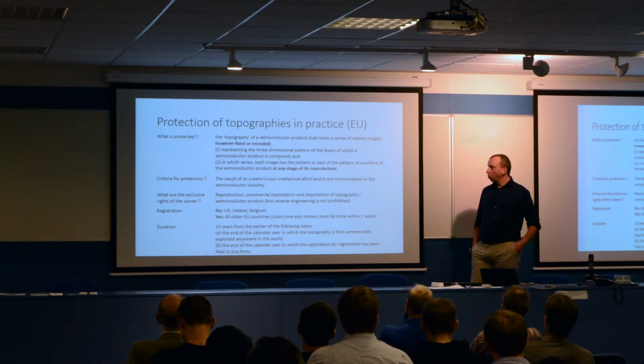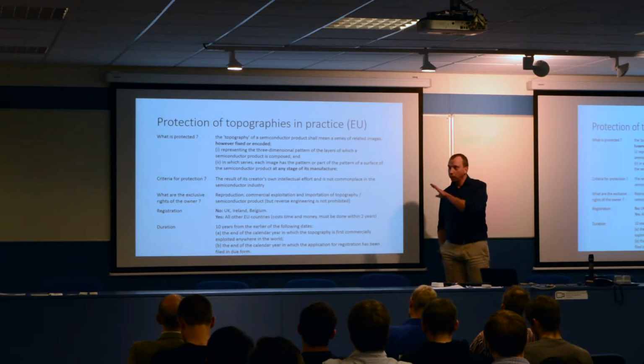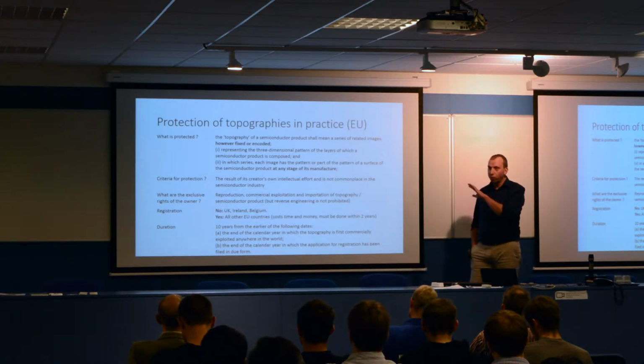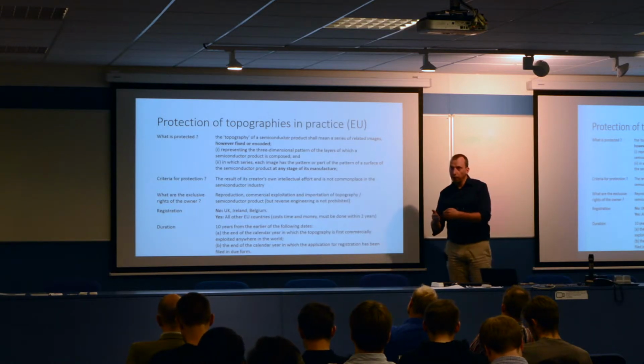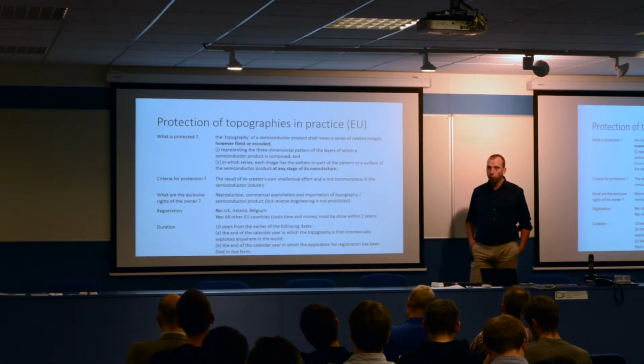So, although it's quite specific, talks about things like images and three-dimensional representation, it also takes a lot of abstraction, in the sense that it doesn't define how it should be fixed or encoded, as long as the resulting technical effect is what is meant by the law. And also at any stage of its manufacture, so it's not only at the last stage, it can be any form of intermediate level of abstraction going towards your final product, which is a semiconductor product.